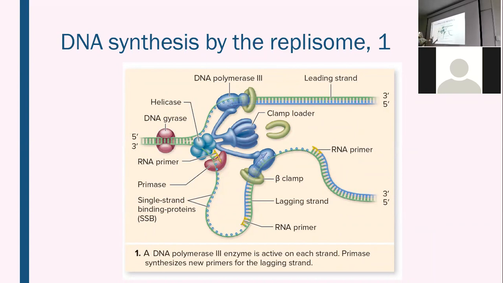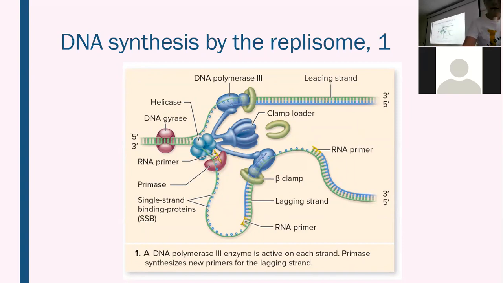On the lagging strand, we opened the DNA up a bit, primase put a primer, the clamp loader put polymerase 3 here, because it's got to copy this direction. It can't go that way. So we've got to put a primer and make a copy. Well, now we've run out of space. So we open it up some more, we put a primer, do it again. Take the polymerase 3, little clamp, attach it, and make a copy. And while it's going this direction, helicase is opening up more DNA. So polymerase is here copying, primase adds a primer, kind of at the beginning of this little open uncopied loop.